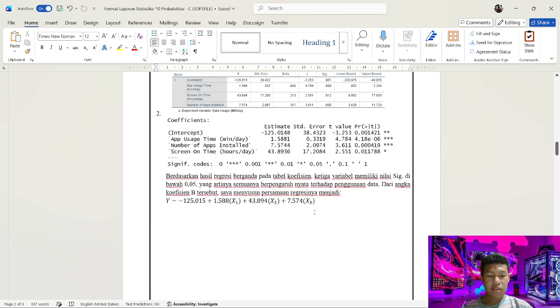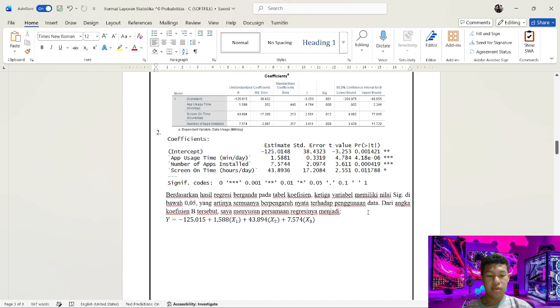Okay, let me move on to question number 2. So in number 2, we're doing a multiple linear regression to see how app usage time, number of apps, and screen on time affect daily data usage.